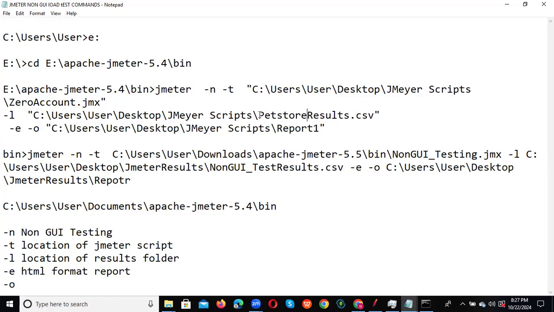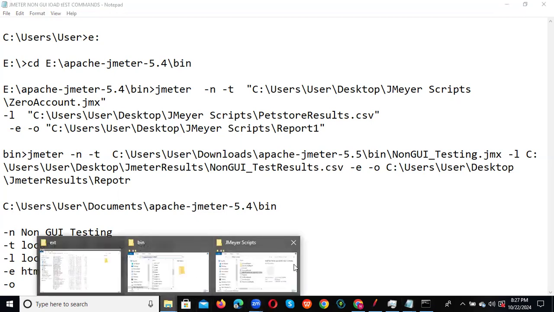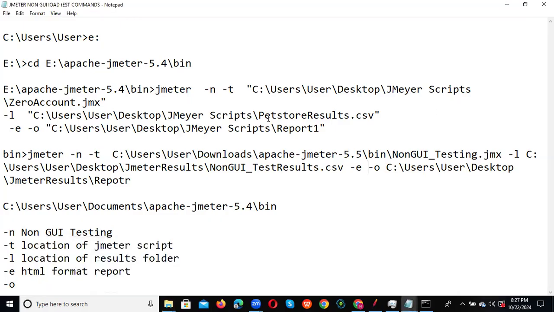And here also I am giving the same thing, our script name. I'm saving on the desktop for this. One minute. Folder name, I think, what is that? JMeter. Okay, that's fine.